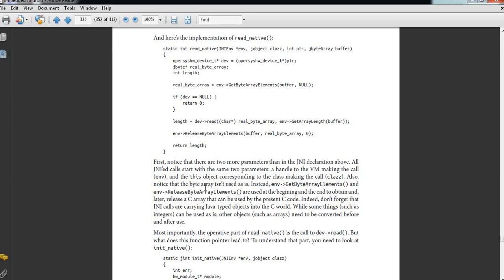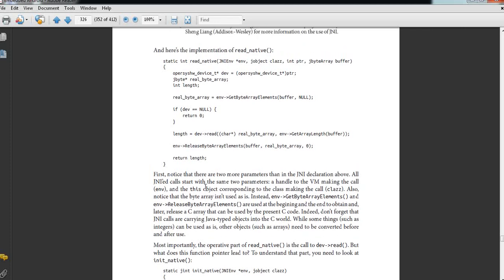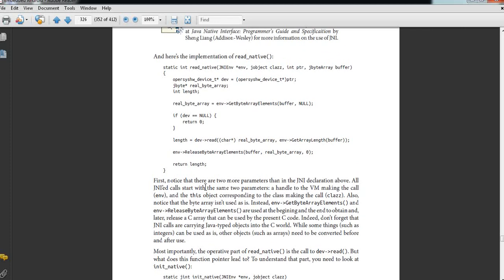Okay. First notice that there are two more parameters than in JNI declaration above. All JNI calls start with same two parameters.